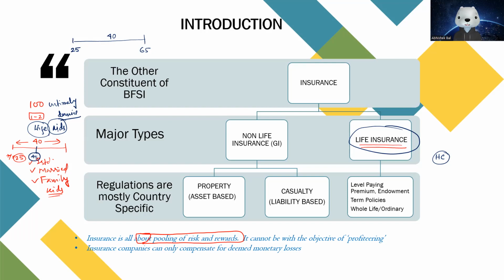But if he has taken out a policy at the right time, that insurance policy will come to the rescue of the ones that are left behind, namely his family. So in other words, the insurance company actually substitutes for the human capital that this person could have used to build his wealth and ensure that his wife and kids are properly taken care of. So that's the whole purpose of life insurance.